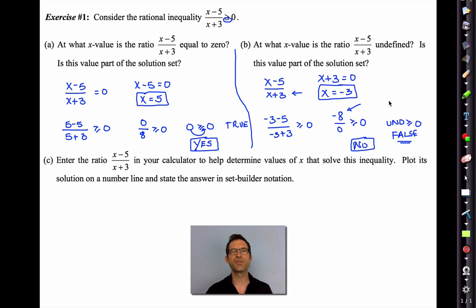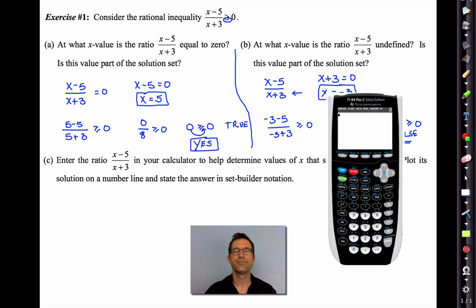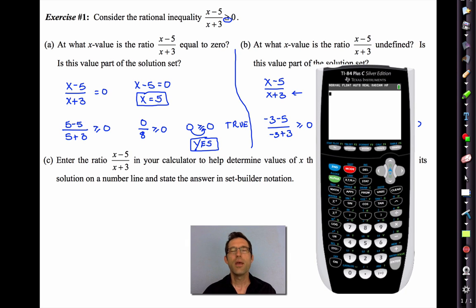So obviously there's something important about both 5 and -3, and we're going to investigate that now by using our graphing calculators. Let's bring out the TI-84 Plus. All right. Now, what I'm going to do is I'm going to use it not to graph this expression, although it's going to start to feel that way at the beginning, but to just simply see for any given x value, is that ratio x minus 5 divided by x plus 3, is it positive, is it negative, is it 0, is it undefined? That's what we're going to be looking at. So let's go into y equals.